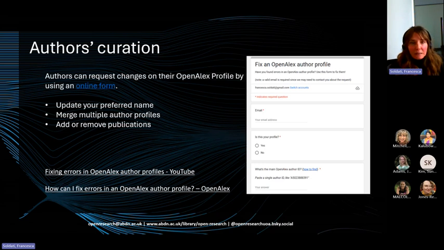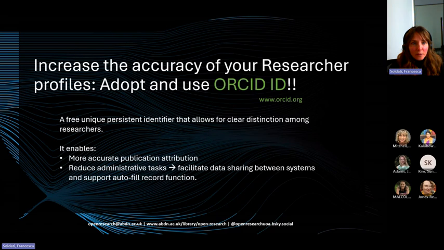Okay, and I think I conclude with this, which I repeat in every presentation I make. In case you are publishing and you see that your records are not correct online, and every time you look, for example, for your profile in Google Scholar or Scopus or OpenAlex, you see that your publications are not assigned to you correctly, please think of adopting an ORCID ID.